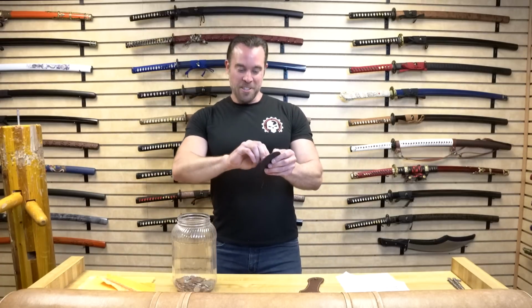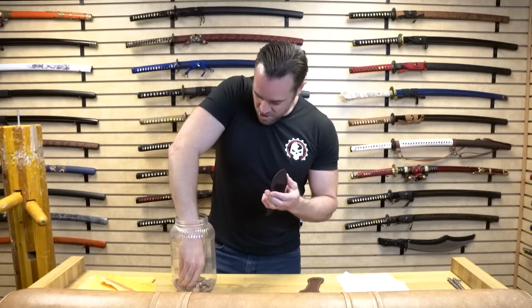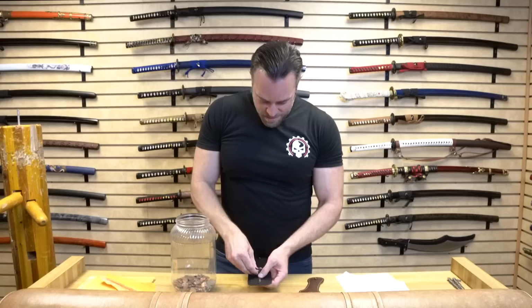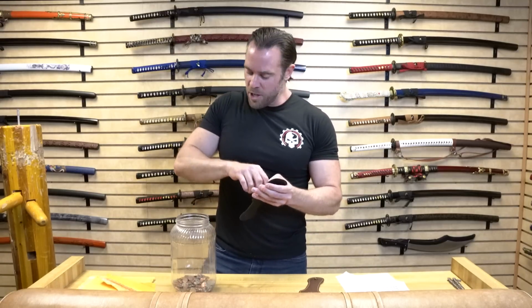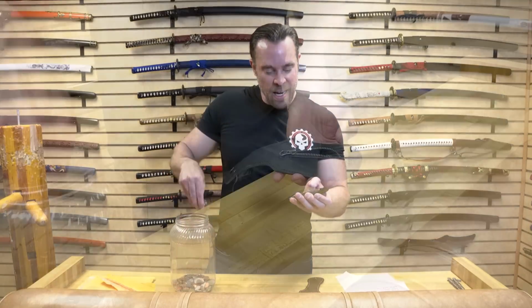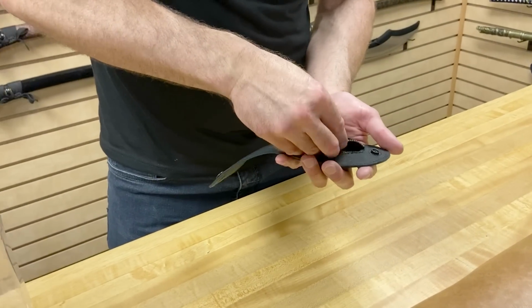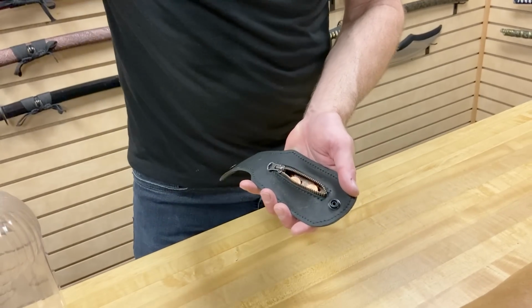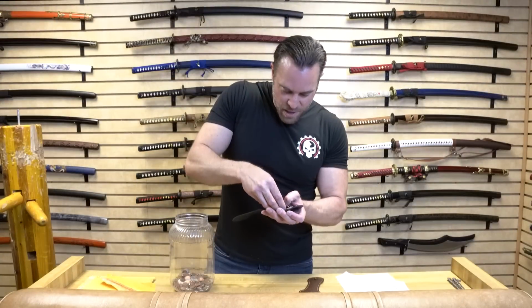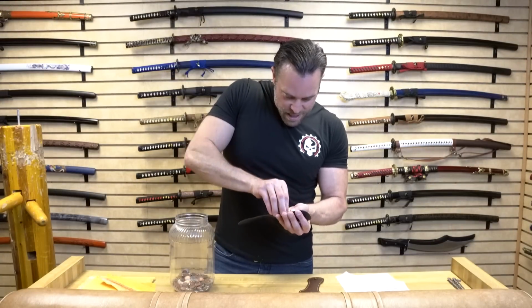All right, so let's take a look at the black one. I want to see how this works. It looks like we kind of unzip the zipper, and let's just add some coins into this thing. Okay. I'm curious how many coins we're going to be able to add, and if they're supposed to only go on the top section, or if they're supposed to go all the way down the handle. I think it's good we're actually testing this out just to see how these things work. But it looks like it can actually hold quite a bit of coinage. So that's kind of neat.